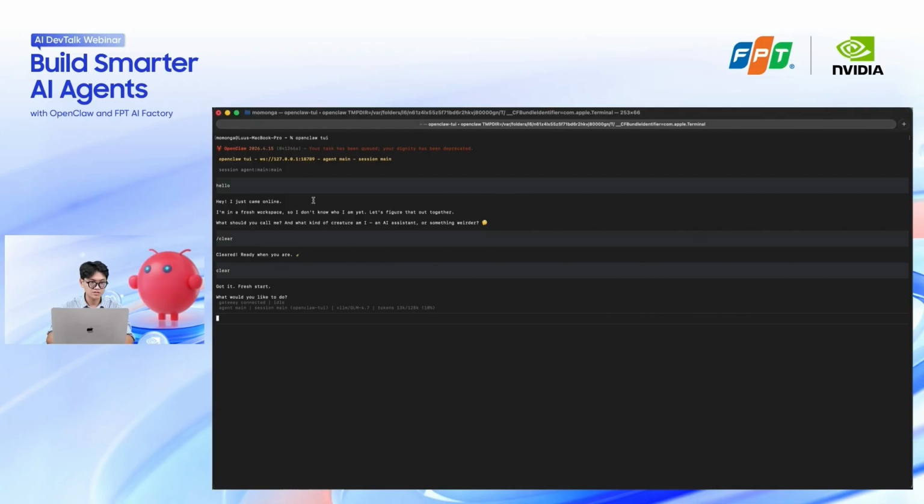Yep. So this is my last session. Right now we connected to GLM 4.7 in FPT AI inference. I'll tell the agent to collect the stock prices.